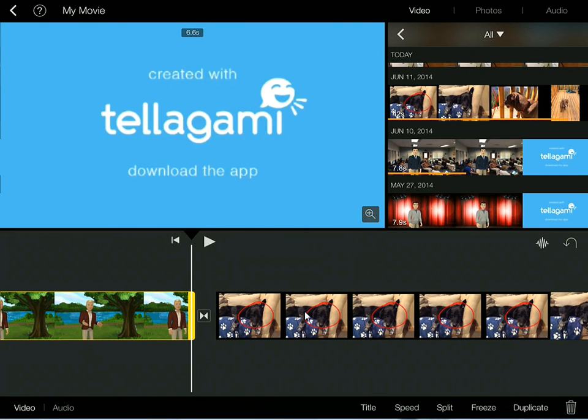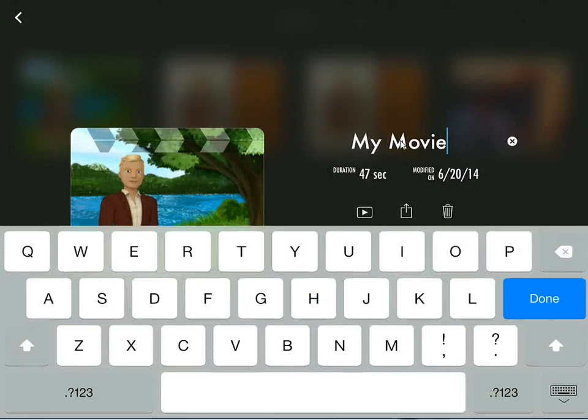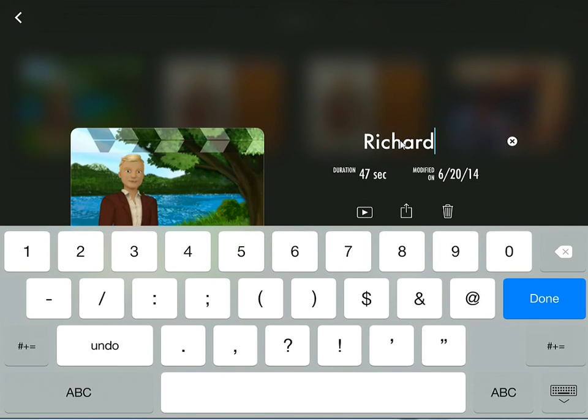Alright, so I'm happy with the progress so far. I'm now going to tap the arrow button up here on the left corner. I'm going to tap on my movie, and I'll rename it. I'll call it Richard's Movie.